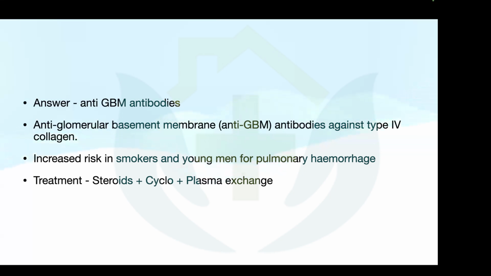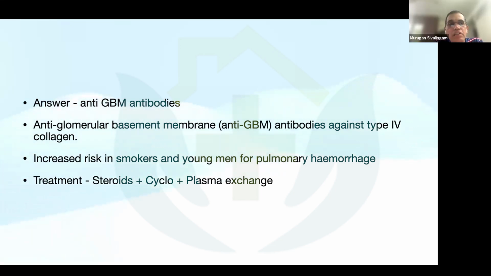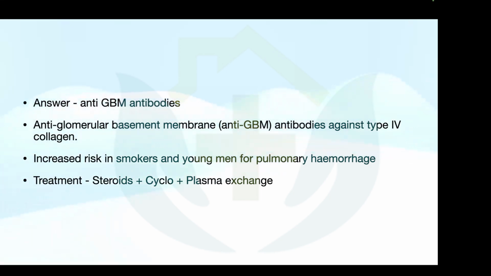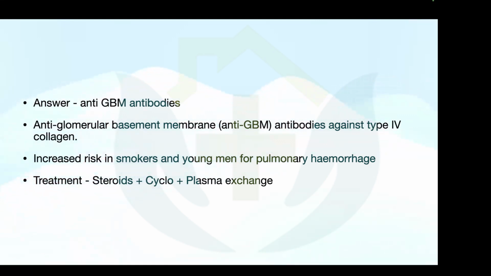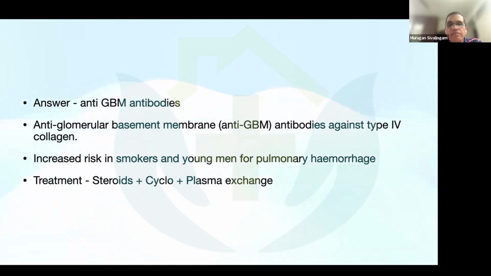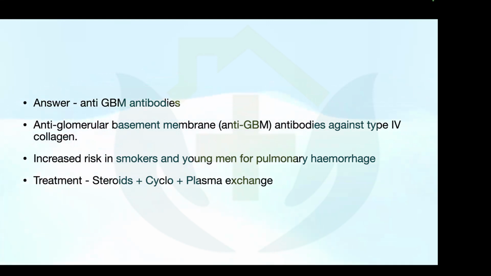Here the reproductive phase of the lady has to be kept in mind. Azathioprine can be considered. No, please wait. One at a time, please. Yeah, go on. So because cyclophosphamide can cause problems with further conception, the patient has to be made aware of the other options available, the other immunosuppressant therapies which are available. And maybe steroid plus other immunosuppressant group of drugs can be prescribed to her.